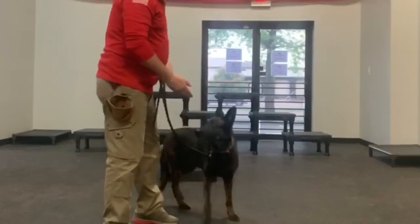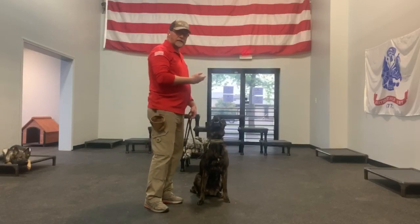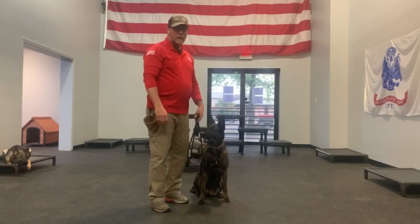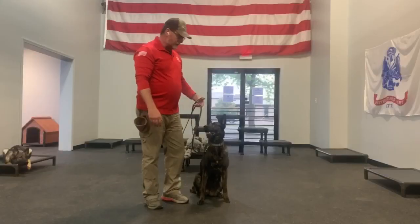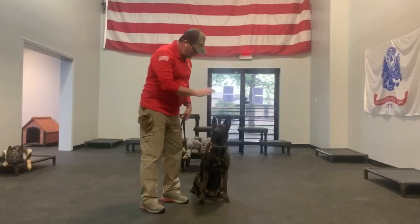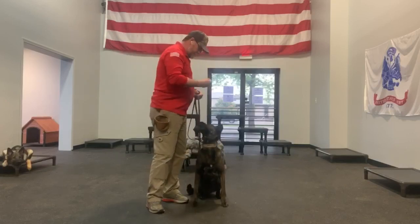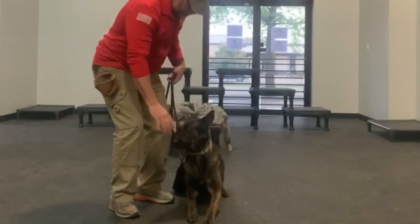Sit — I give that gesture, ask for the sit, and then my hand goes back to the neutral position. Our neutral position: the leash is in the left hand holding the loose leash, and the other hand is down by my side. For the down command, the physical cue goes from chest to waist — down — then back to neutral. Sit — toss that softball. Down — bounce that basketball. As we move forward through training, you'll see these physical cues and we'll go back and explain any we've missed.